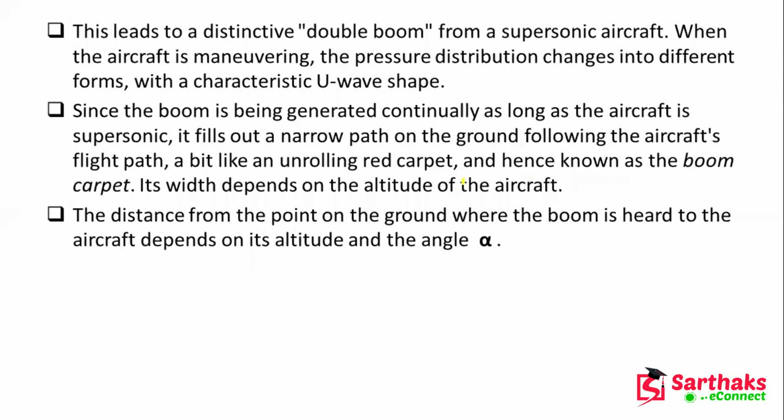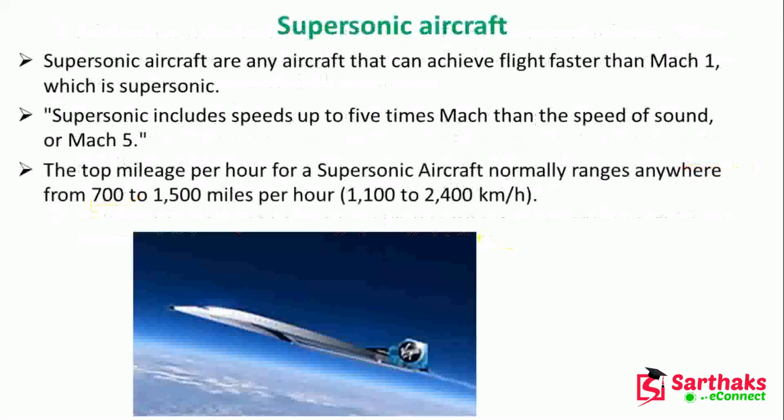Here the sonic boom that will be created has been described, but there is a term called the boom carpet. Since the boom is generated continually, as long as the aircraft is supersonic, it fills out a narrow path on the ground following the aircraft's flight path. At that time, a bit like an unrolling red carpet will be seen, and hence this is known as the boom carpet. Its width depends on the altitude of the aircraft. The distance from the point on the ground where the boom is heard to the aircraft depends on the altitude and the angle alpha.